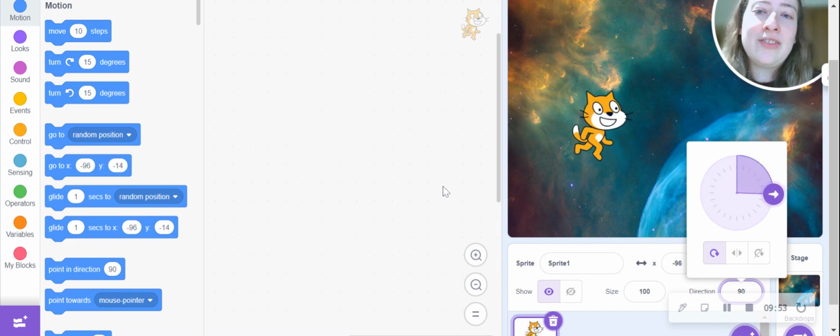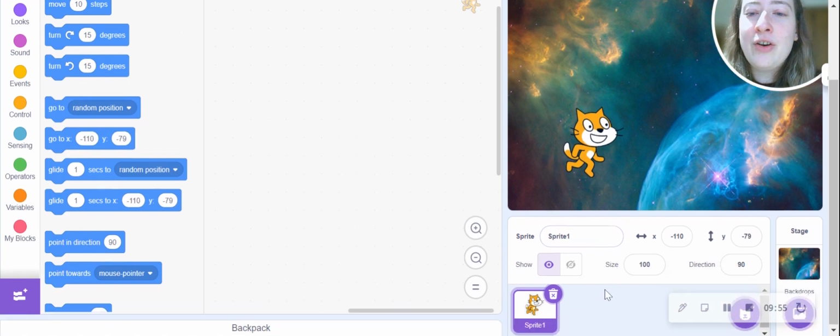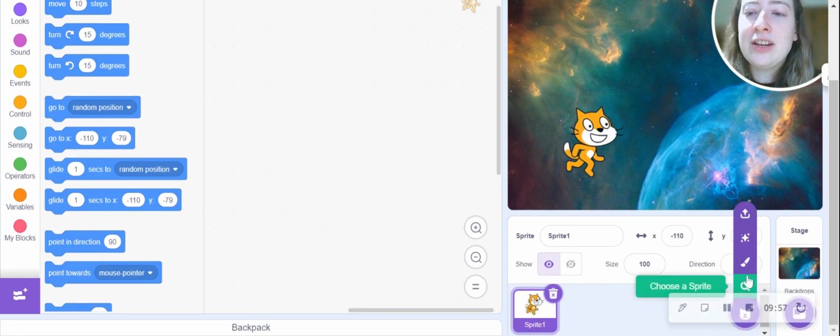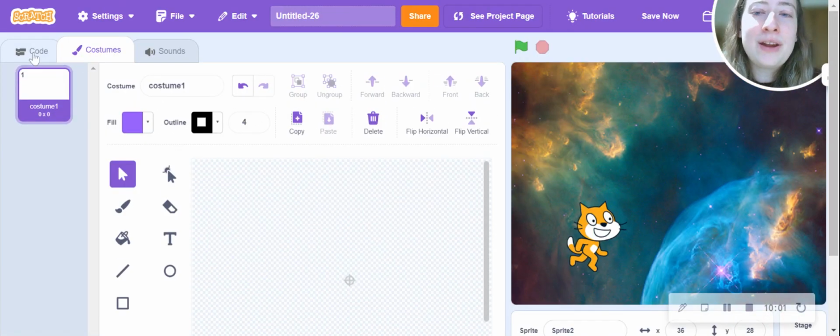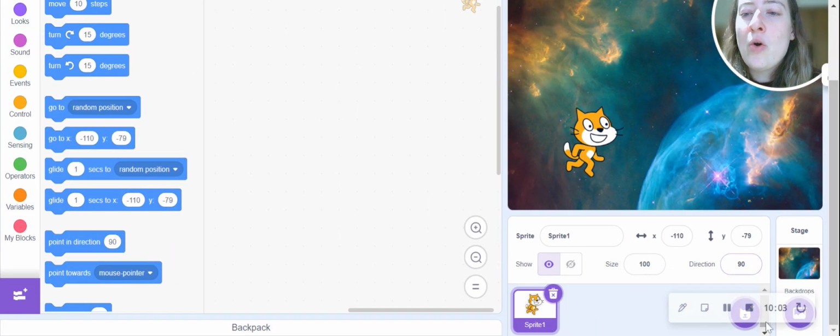So I'm going to change it down there. He's going to hang out, and I'm going to add another sprite. So I'm going to go here. Just like with the backdrop, I can paint and design one that I want, but I'm not into that today. And I can always delete any sprite with this delete button. Or I can surprise. Let's see what the surprise is.